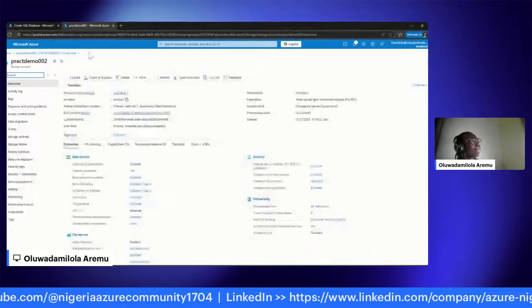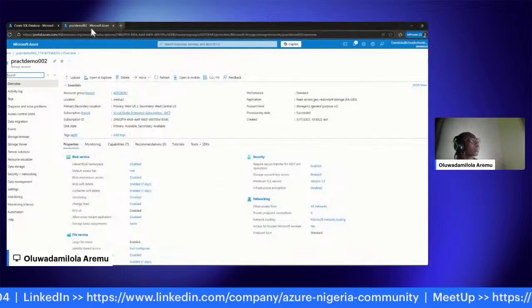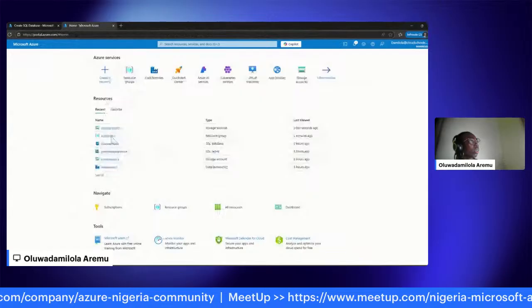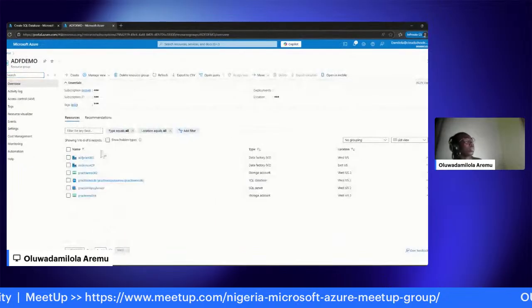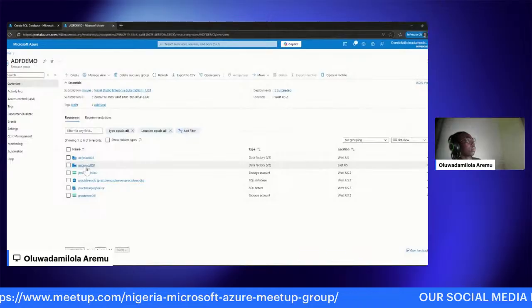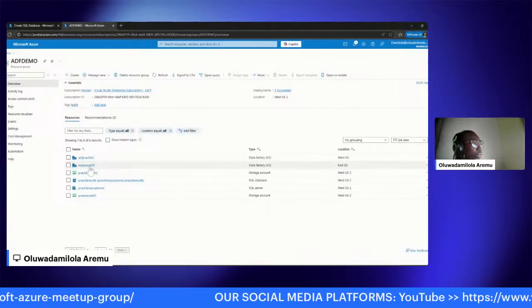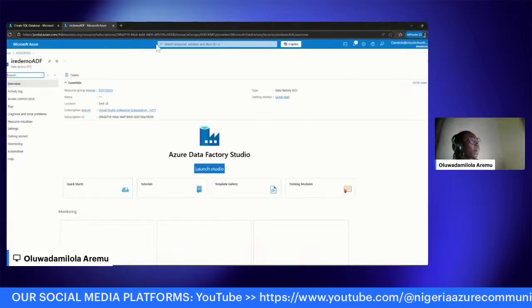Okay, this is our resource. Oh, this is our blob. If I can go home and go back to our resource group. Okay, so I'm coming to my first one, the one I created already, so I can show you how it looks.